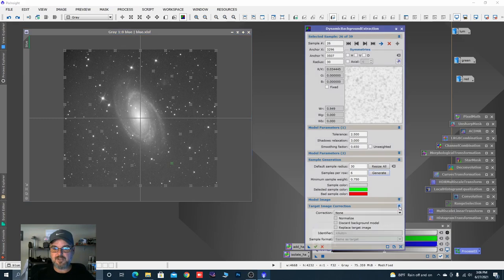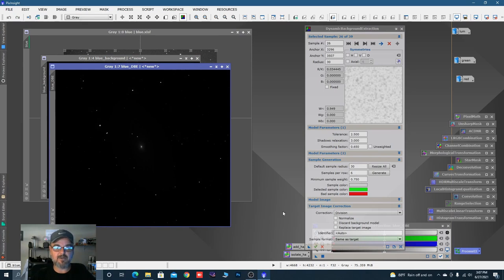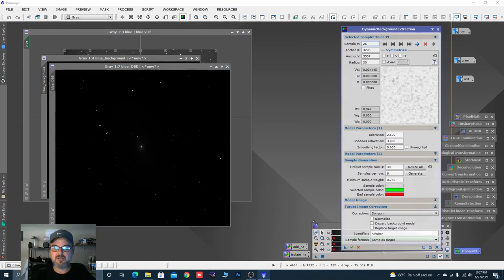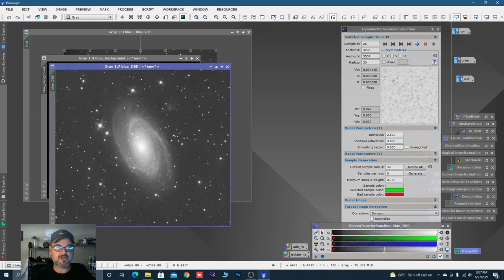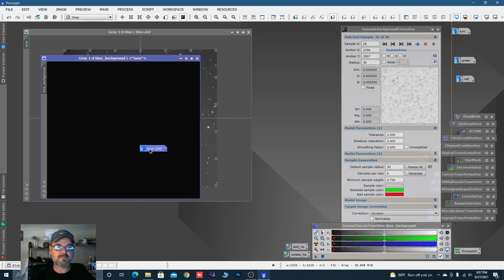Okay, so we're going to hit target image correction down here, and our target image correction is going to be division. Yep. Let's just hit the check mark. It's going to create a background model and a new image. Let's hit the nuclear button down here for the auto stretch. Ooh, look at that. Look at that, nice and smooth. Okay, let's minimize it.